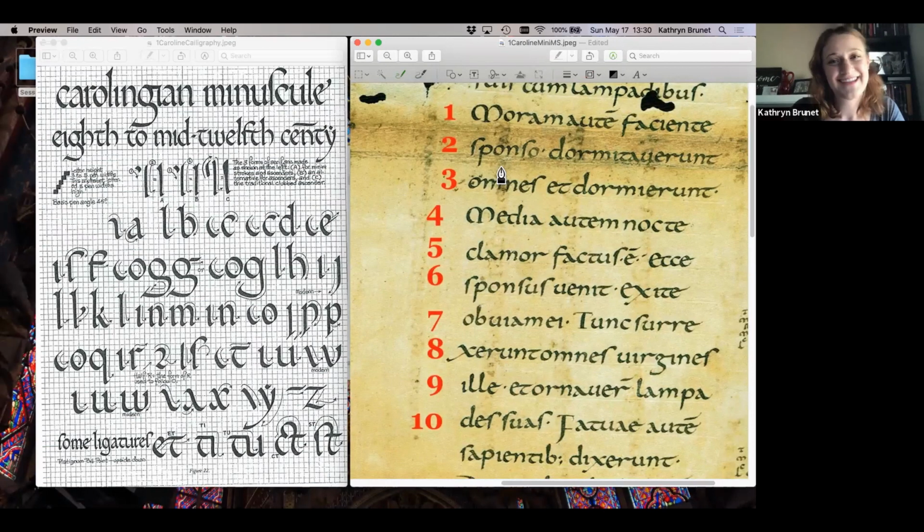You might have guessed it already if you're familiar with this, and I did introduce you very briefly to this in my introduction. This is an S. So this is a perfect example of the long S. It can start a word, it can go inside of a word. Here's another one. It doesn't matter the placement, they can use long S's wherever they feel like it. And so this is an example of a Carolingian long S.